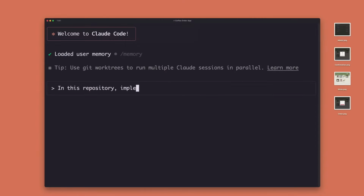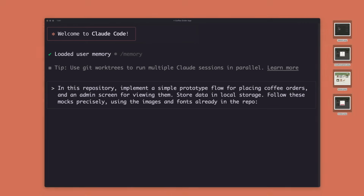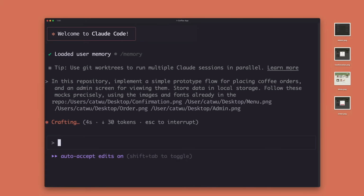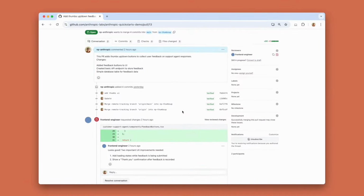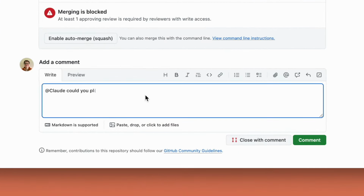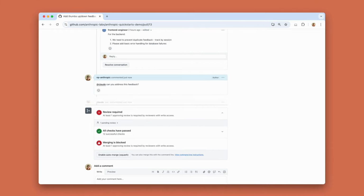Claude Code, now generally available. Following a successful research preview, Claude Code is now broadly available with full support for GitHub Actions and native extensions for VS Code and JetBrains. Developers can now collaborate with Claude directly in their editors, see code edits inline, and run tasks in the background via the Claude Code SDK. In GitHub Beta, Claude Code can respond to PR comments, fix CI issues, and adapt to reviewer feedback with a simple tag, streamlining the development lifecycle.